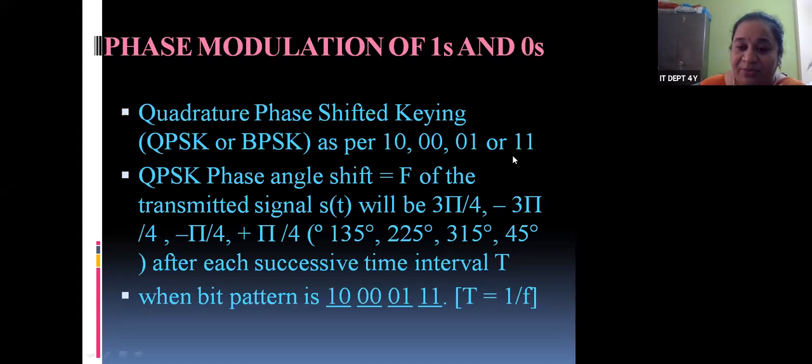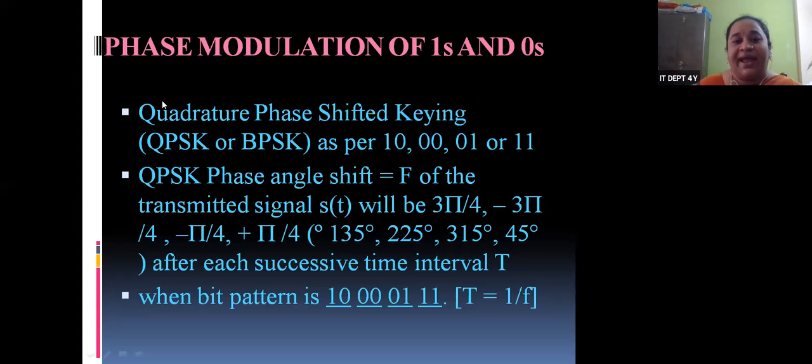These four are going to be representing the other four degrees of the wave, the other four degrees of the signal. Then that particular phase shift keying is called quadrature. As you are going to have the four combinations of the phases, this particular phase shift keying is called quadrature phase shift keying. You are having the four combinations, that you are calling quadrature phase shift keying.